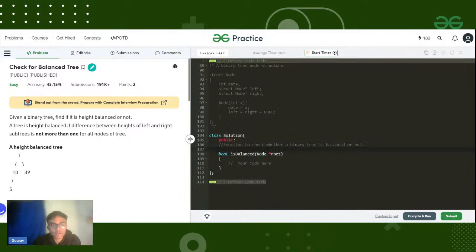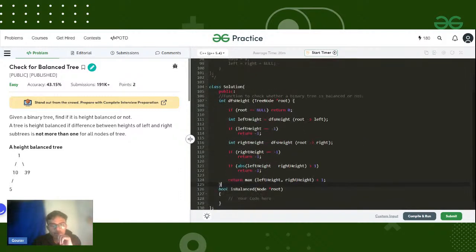I hope everyone can see the screen. So if you just use this function, the function which I'm showing to you.